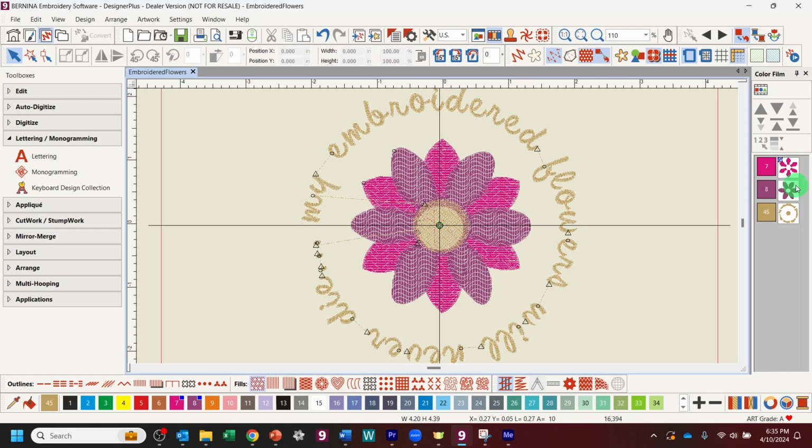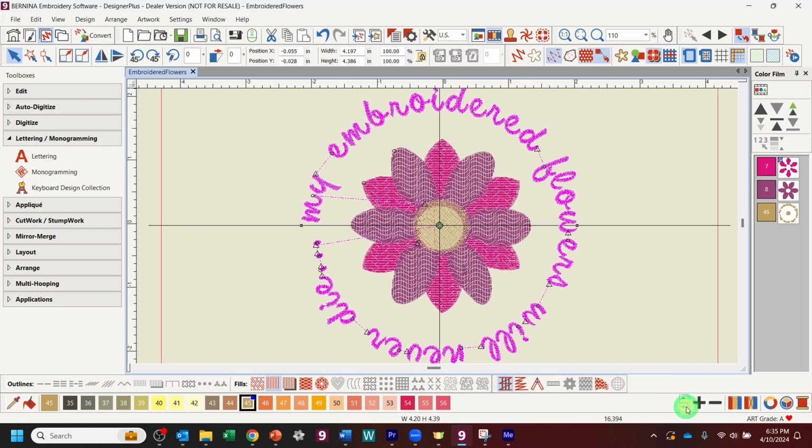Now, another thing that we can do is you can see here my little flower has the same gold as the lettering. Well, I want to change my lettering to a different color. And for right now, I just want to make it like a kind of this rich brown. Perfect. Now I have the flower petals behind here, the flower petals in the front, and the flower center.